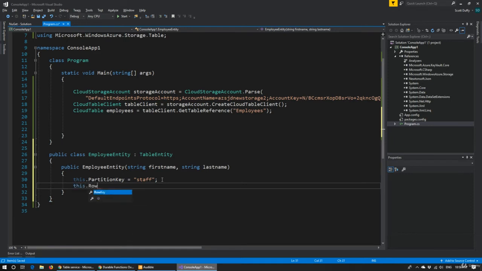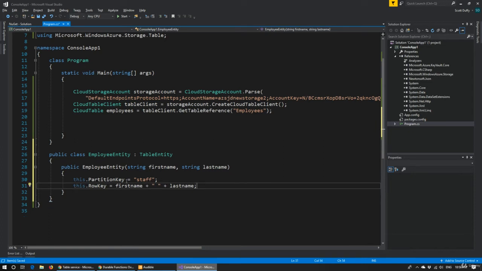The unique identifier is called row key. So this is the primary key of the table. Now we could obviously create a GUID, some sort of a random date, including timestamp, including milliseconds. In this case, to make it as simple as possible, I'm just going to take the first name and the last name together with a space in between, and that will be my unique identifier. Now this is a bad coding practice, because what if you have two employees with the same first name and last name? But again, this is just an example.